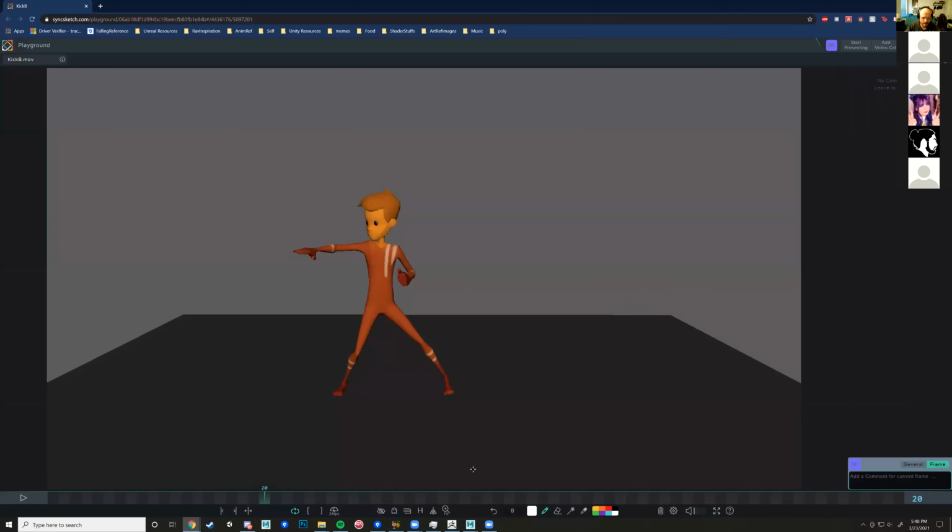The waist, watch out for the waist's translation on this area. See how the waist's arc is basically a square in this camera frame? Boom, right there. Definitely get that to be, because it goes up, over, and then ends around here. See that? So instead, get that to just be a nice arc.